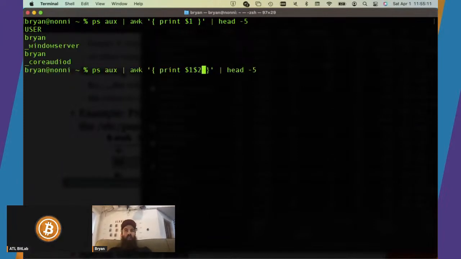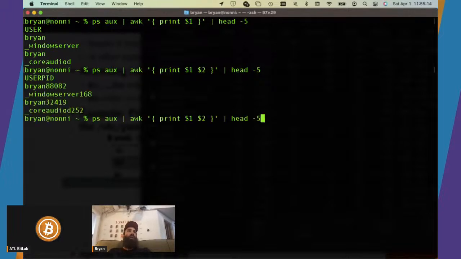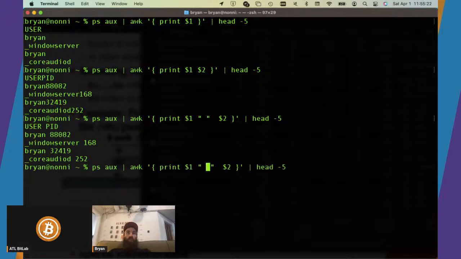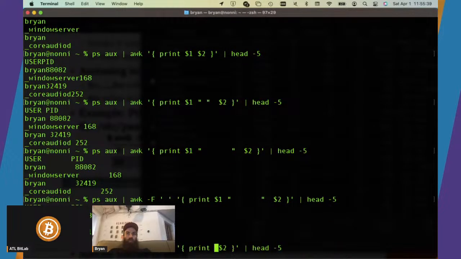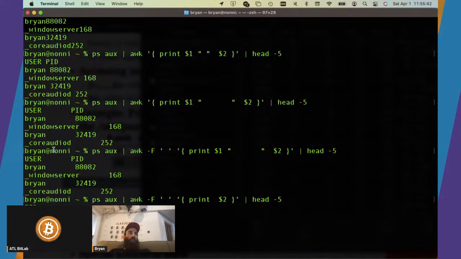But what if I wanted to see more information? I can give it 2, and you see how it's kind of gross, right? So just by default, any area of white space it sees as being a column. But let's say you wanted to be explicit. You can explicitly tell it, find the columns in between with this separator, right?